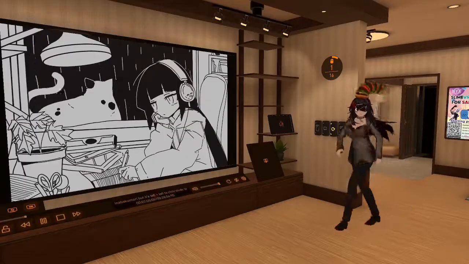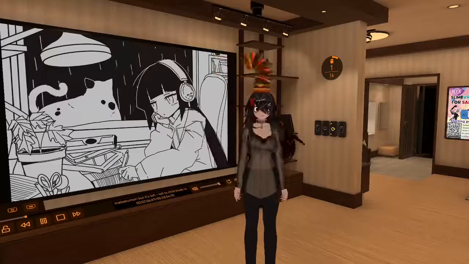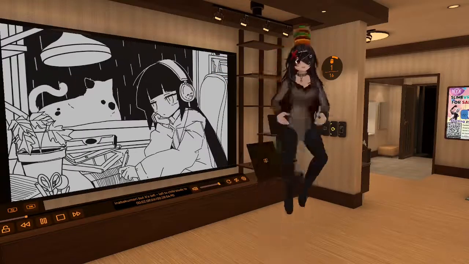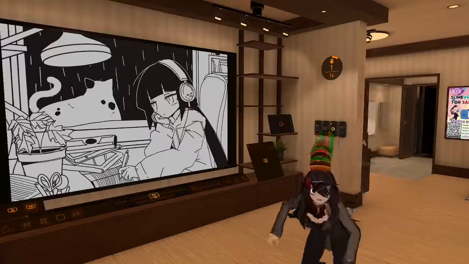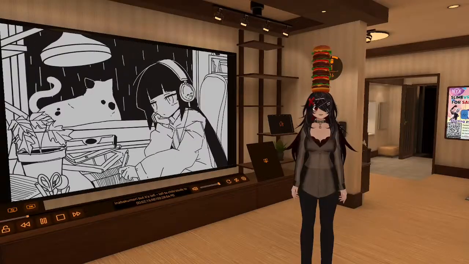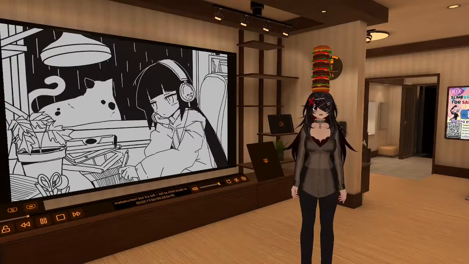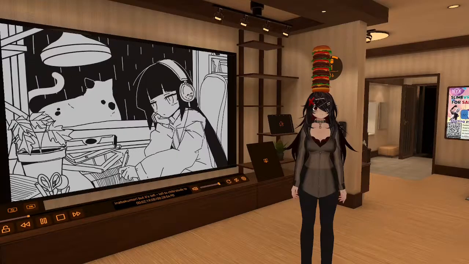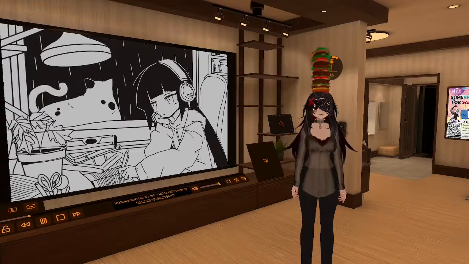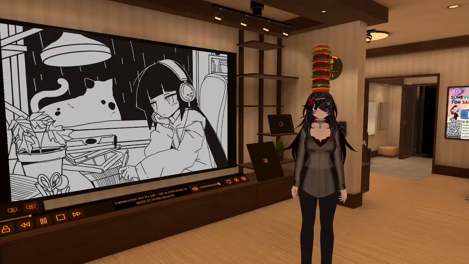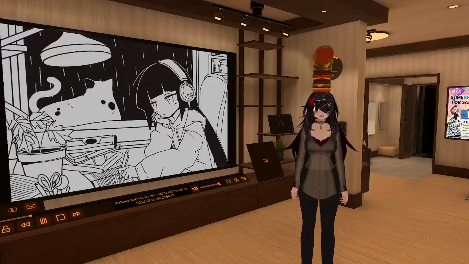All right, and I'm back at it again, but this time I'm in desktop. As you can see, this ain't the perfect controls. But even in desktop, I could still dance. Let me find my emote menu. I could still do emotes. They apparently don't work on my avatar, which is strange. But yes, I could do a lot of emotes, VRChat emotes. I think I broke my emote, so they're not working properly.